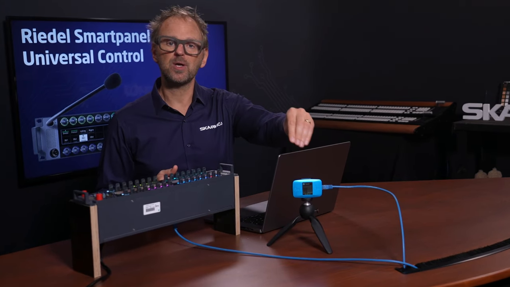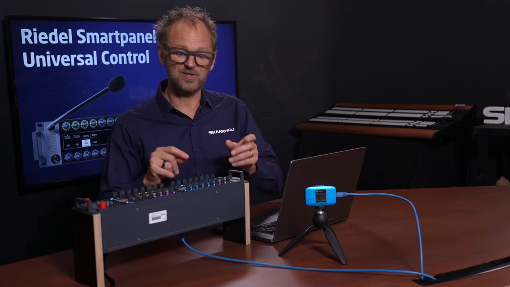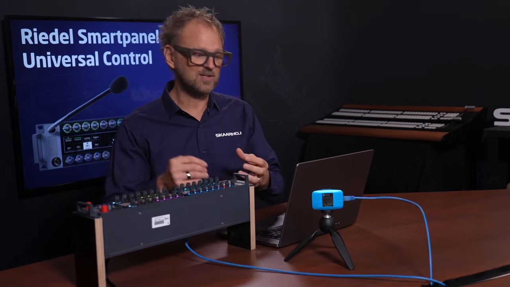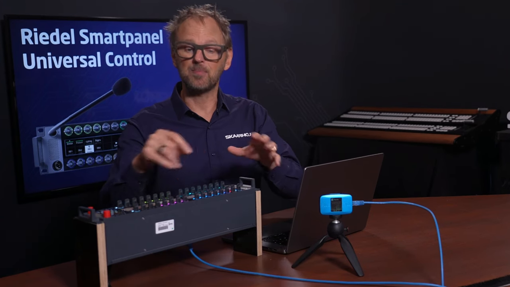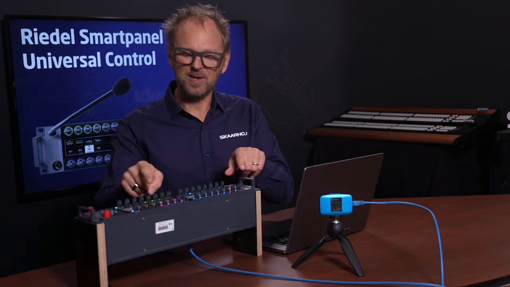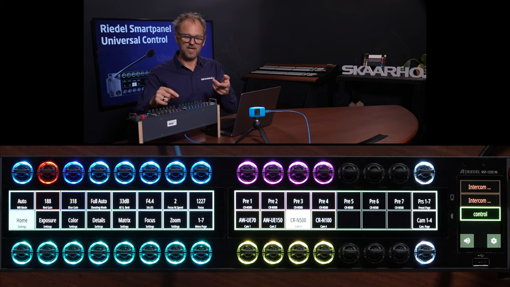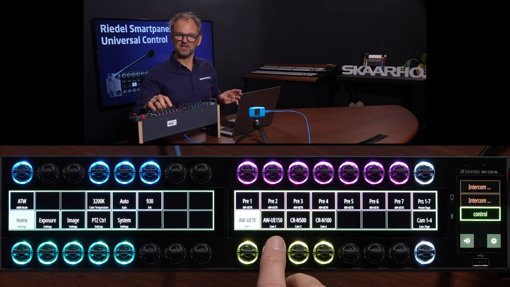Because on the Blue Pill, we are running an application called XPanel Riedel Smart Panel. And that is the application that connects to the smart panel and makes it possible to consider it a control panel where we can map the buttons and rotary encoders to functions. So if you look at the panel here, we have a control application for cameras. It is PTZ cameras. So we are sort of missing the joystick, but we can control settings on those cameras, and that's unique.